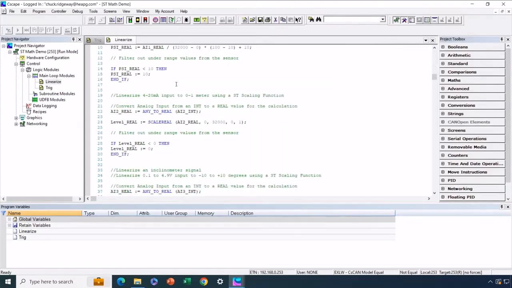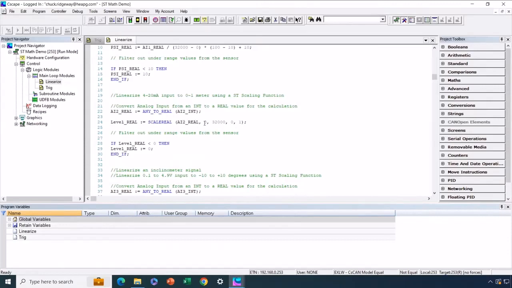Let's take a look at our second example. This one, we're going to actually use a function called scale real. Okay, so this is a very useful function that's included in the math choices in structured text. And so what we're doing here is similar to before, but it's a little bit easier. So yes, we're converting our analog input value to real. We have to do that to start with. And then what we're doing with our scale real function is our input is our real value that's been converted from our analog input. That's the first listing here.